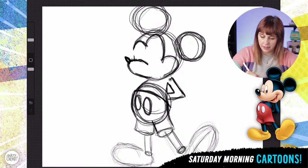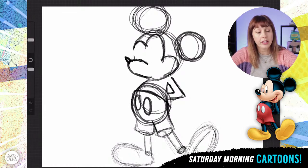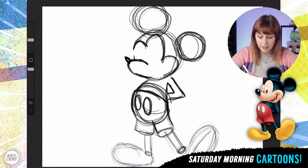All right, guys, what do you think? All we've done so far is draw circles and straight lines. Pretty simple. If you can draw a shape, if you can draw a line, you can draw anything.